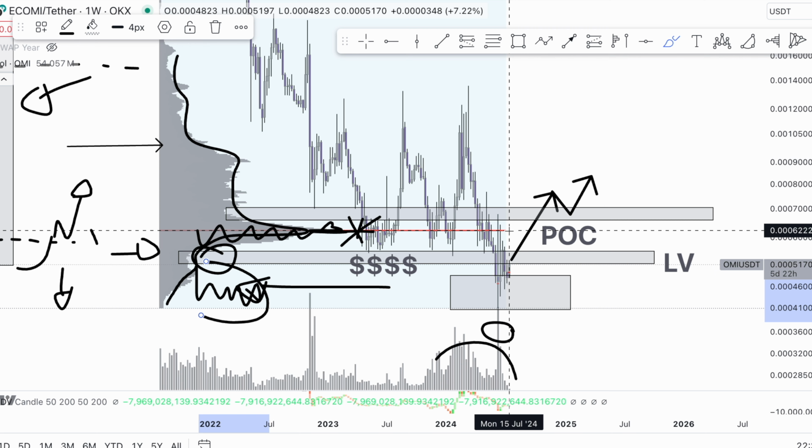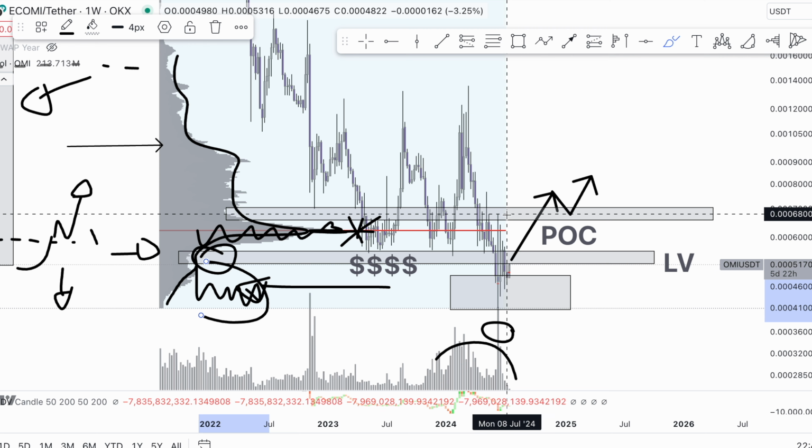And once it hits the POC, we will be looking for another position, to see if price is going to continue back down or if it's going to rally a little bit higher. So once again, if you are looking for this trade setup, I'm only looking for this trade to go towards the POC, and if it does break above the next low value, then of course we're going to rally a little bit higher. So that is going to be my game plan.